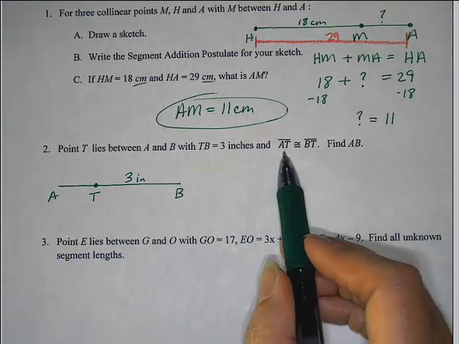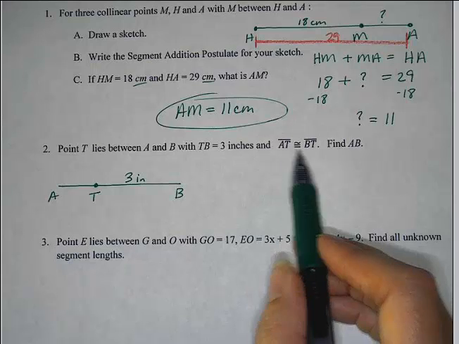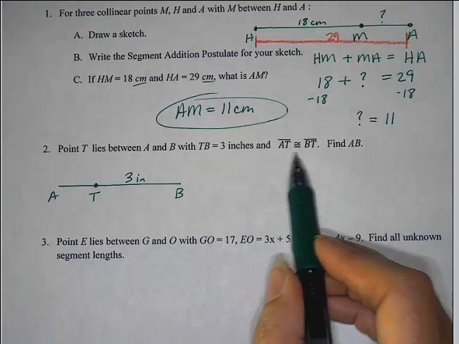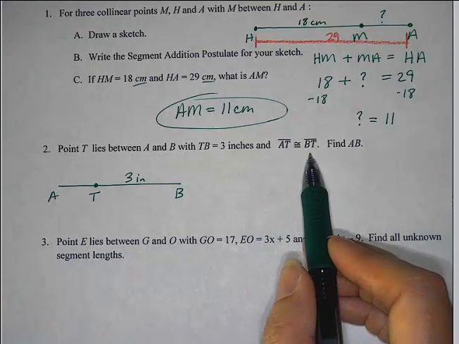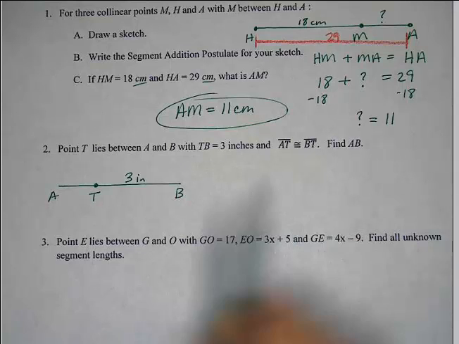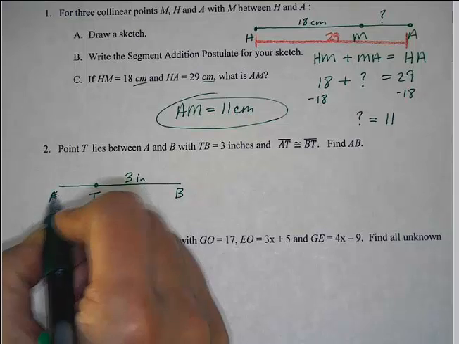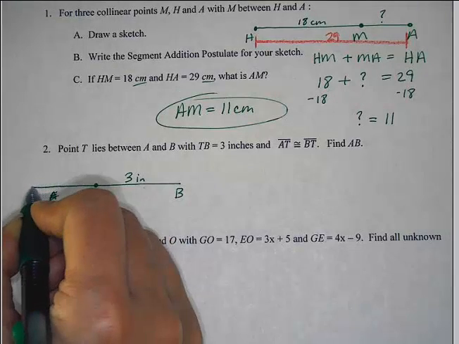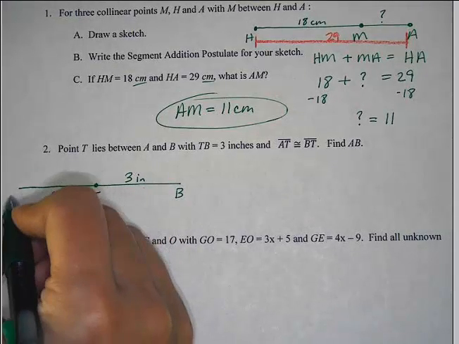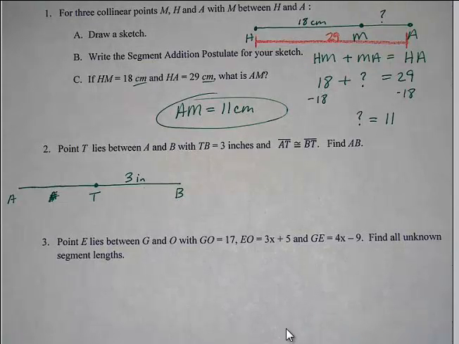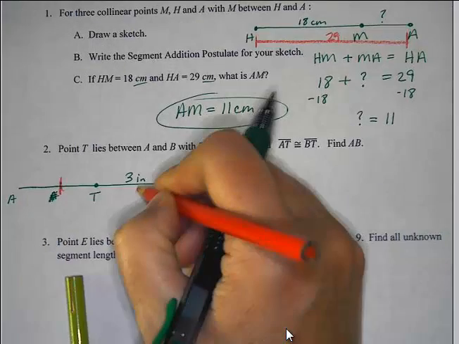And A to T, or segment AT, there's that congruent symbol. Segment AT is congruent to segment TB. I probably should have read this before I drew the picture because they definitely don't look the same length. So I'm going to make them look a little bit better. Let me move A out here a little bit. To remove all doubt, I'm going to tick mark these 2 segments to show they are the same. And I'll use my colored pencil.